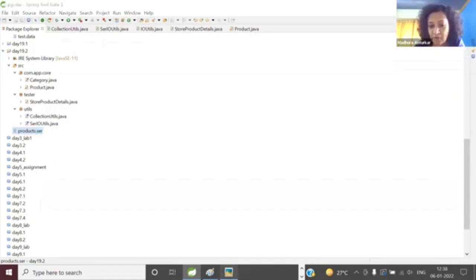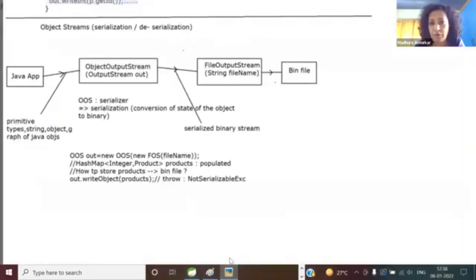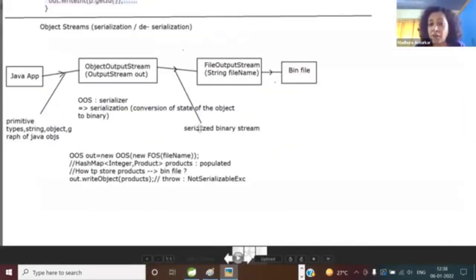So coming back to your diagram. Here, when you open that binary stream, it just has state, it just has the metadata information. So now tell me, what will object output stream be replaced by? This is the easiest answer. Replace globally all out by in. So this will be replaced by object input stream. And it will perform the reverse conversion, namely deserialization. And what we will get in the Java application is the restored Java object.